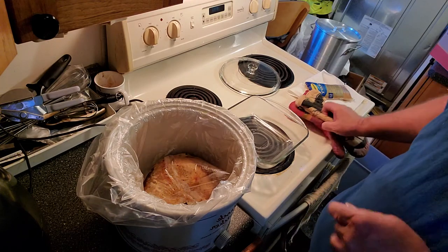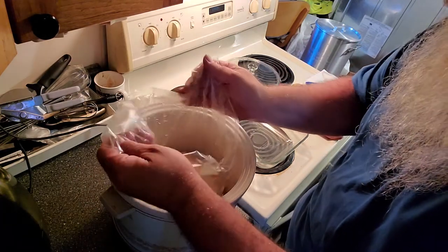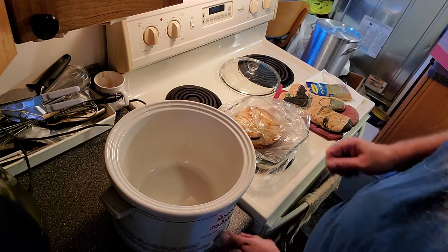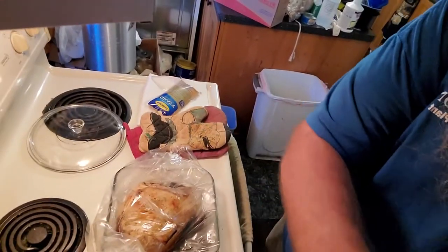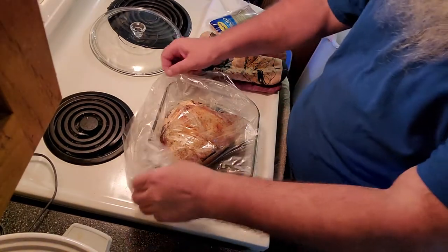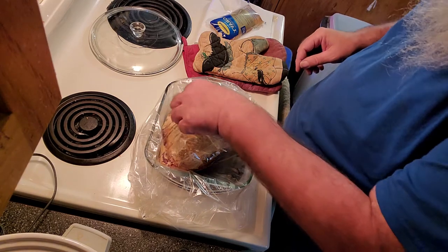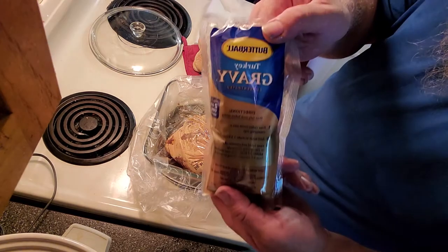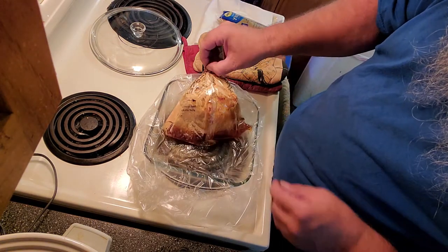So let's pull this thing out of this crock pot here and see what she looks like. I move this crock pot and stuff out of the way here. Get you guys moved over here to where you can actually see a little better, maybe. Now, it does come in its own cooking bag here. I opted to use a liner in my crock pot just for easy cleanup. But it comes with a turkey gravy pack. Says condensed, gives you directions on how to cook that, but I need to save the drippings out of here.